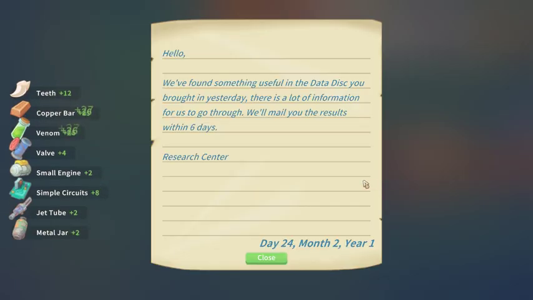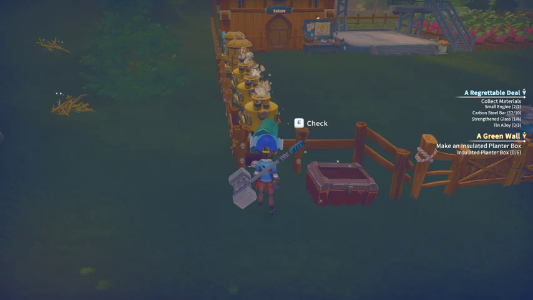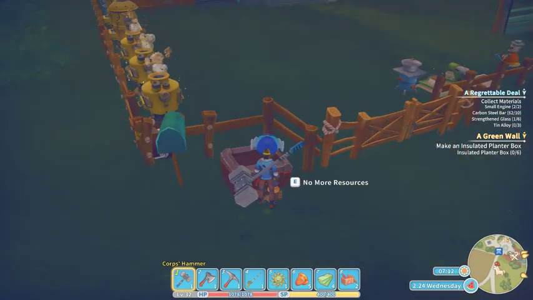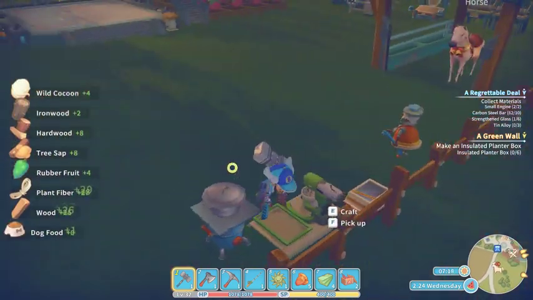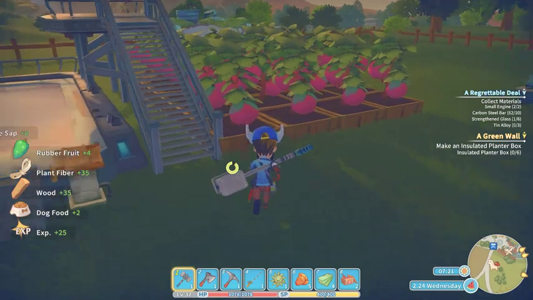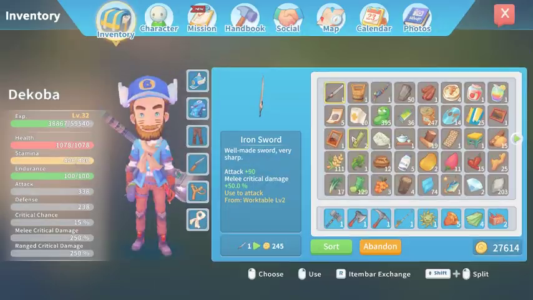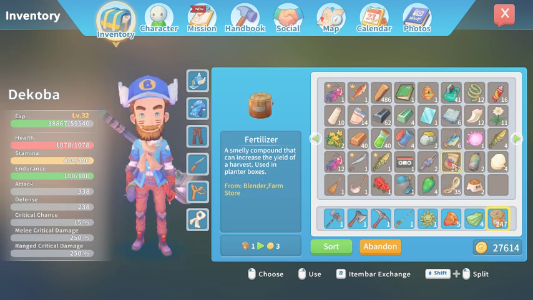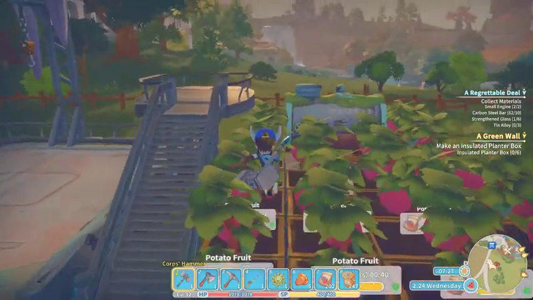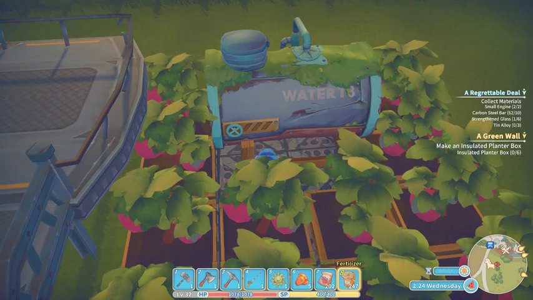So the Civil Corps is out of work now. We need to get them some extra stuff. And then we'll get some results from the research center in 6 days. All pretty good news for us. Dog food. How long until our crops are ready? 43 minutes. So what we can do is actually just wait that out a little bit and go ahead and replant those. We'll refill our fertilizer tub.